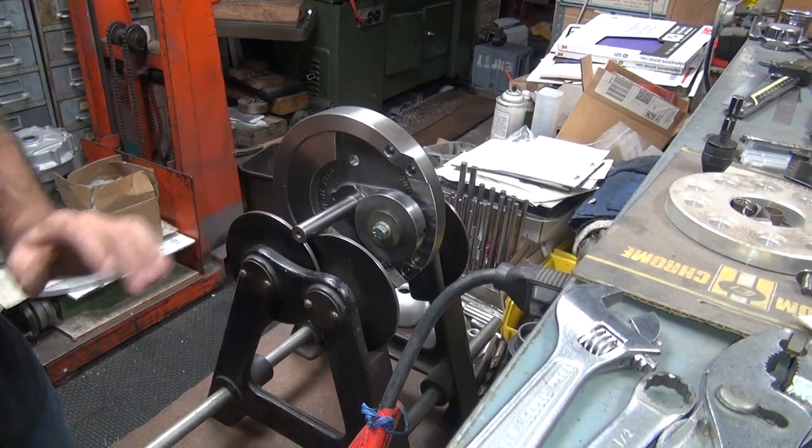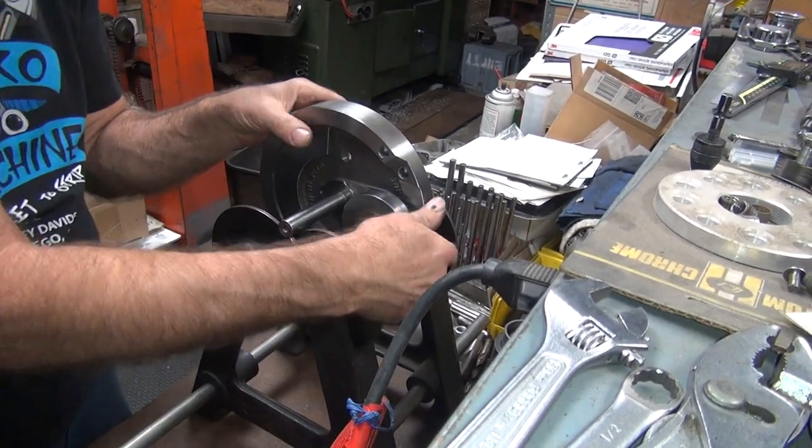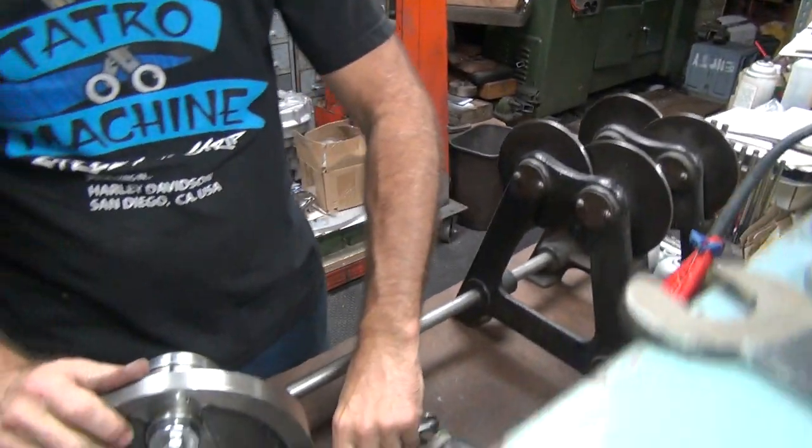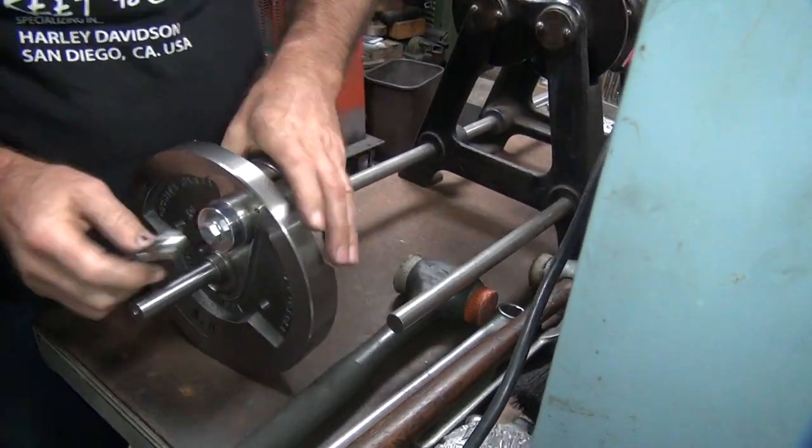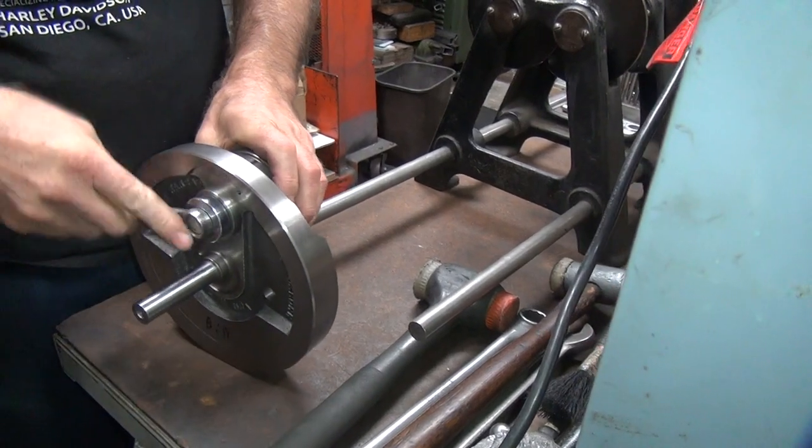Now Mother Nature says it's balanced. Now the computer might say something else, but which one do you trust? I go with Mother Nature every time. Screw that computer.